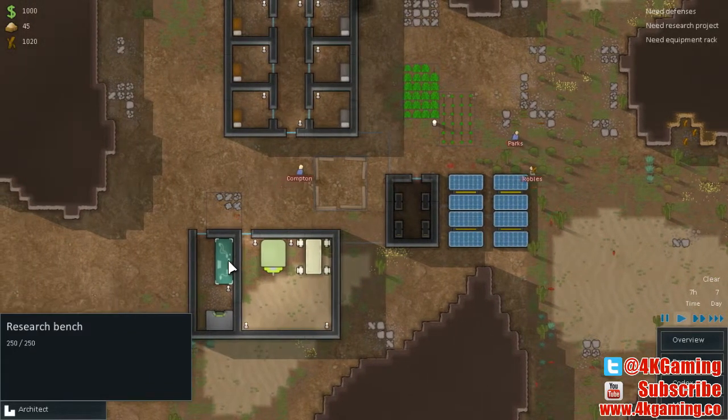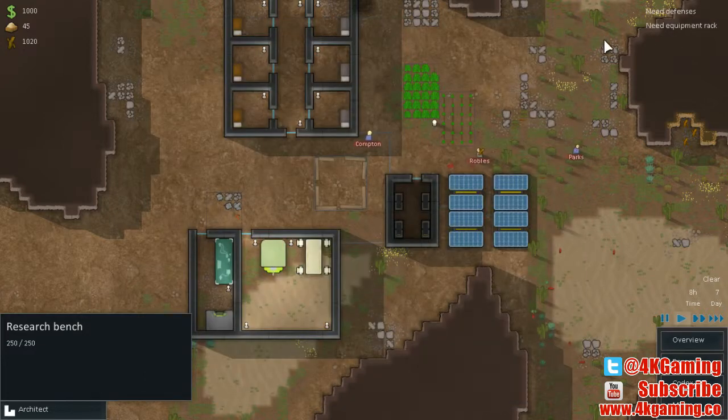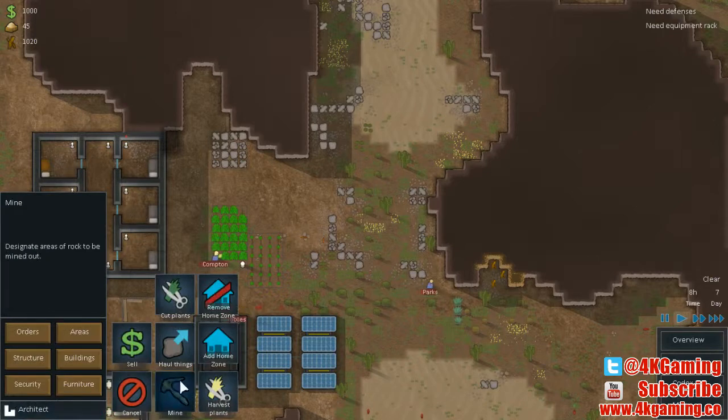Okay, so that's that done. We can now look at research. Okay, so we're going to go with the gun turret cooling for now. And with that, what we're going to do is build some gun turrets.